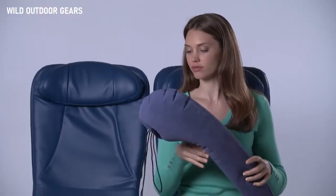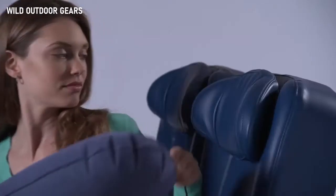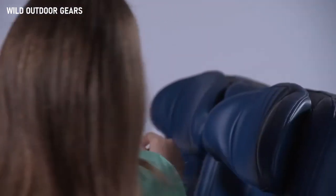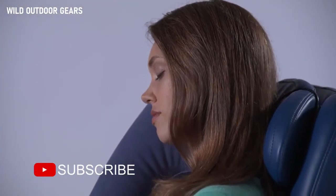After inflating, loop the cord around a wing of the headrest and adjust the cord until the pillow is near the center of the seat. If you want to lean to the left, loop the cord around the right wing. If you want to lean to the right, loop the cord around the left wing. Now sit back and nestle the head of the pillow against your head and neck.